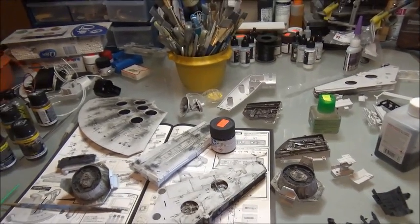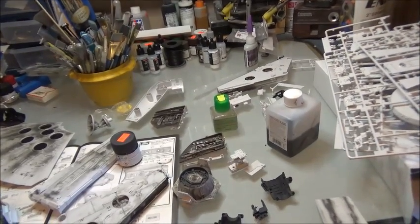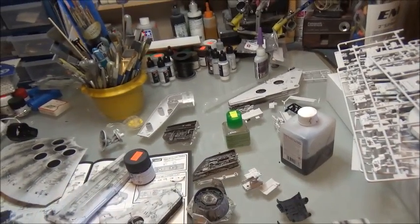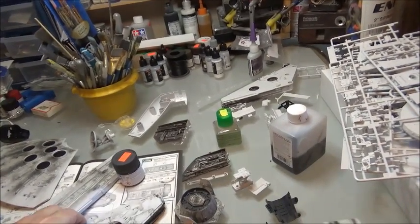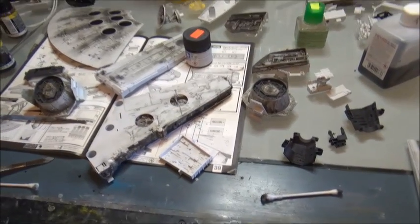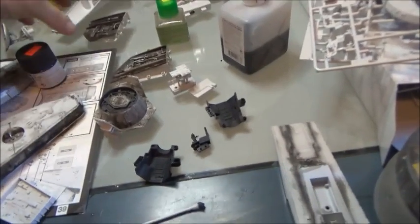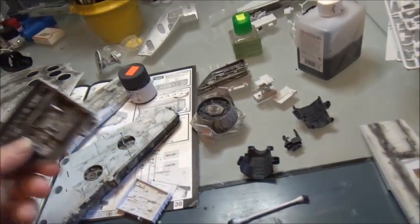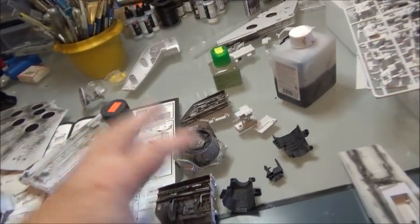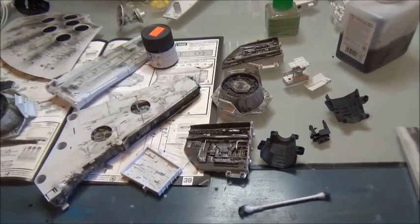Good morning and welcome back to the Falcon Factory. It's Thursday. Got a lot of work done yesterday, and a lot of it is, like I said, the inserts, the wells that go back up behind other objects. What you're seeing here is a big mess, but a lot of it is pre-shading. It's pre-weathering. It's doing the bits that you will never be able to get to once they are properly installed, like this bay, which by the time you hide it up under where it's supposed to go and cover it with the outer shell, you would never be able to get into it with a paintbrush, things like that.